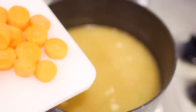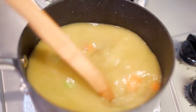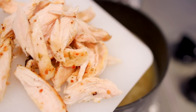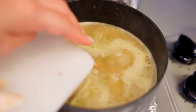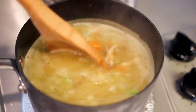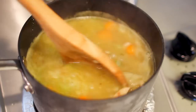Now add in the sauteed vegetables, the carrots, and some cream of mushroom soup for a little extra flavor and creamy texture — about half a can, or the whole can if you're making more. In a separate pot, bring some salted water to a boil and cook your brown rice pasta shells. Brown rice is really good for you, and it comes in pasta form too. Then take some leftover chicken from your fridge — this is a great way to use leftovers. Add about a teaspoon of salt and some freshly ground black pepper, stir everything together, and bring it to a boil. Then turn down the heat and let it simmer with a lid on until the carrots are tender. Once it's ready, add in your drained pasta and you're ready to serve up your soup.